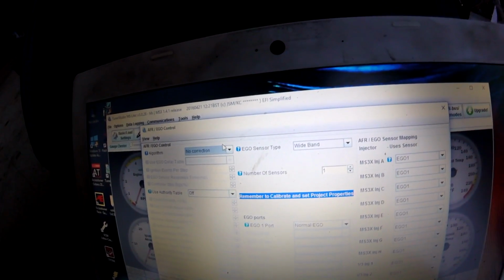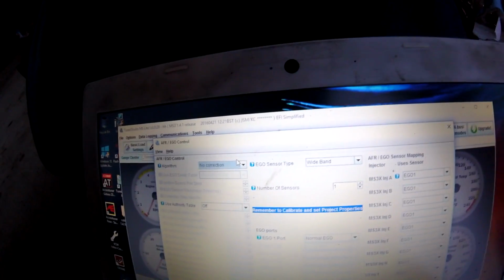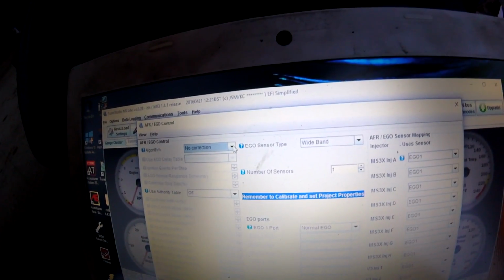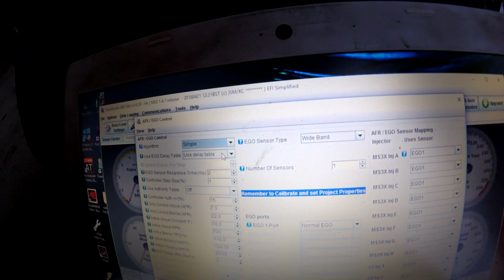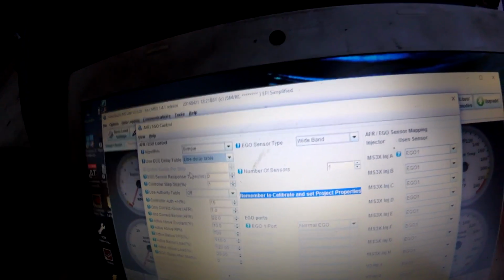So if you turn this on, I don't have it turned on right now because I'm still tuning. I usually don't turn this stuff on until the fuel map is dialed in 100%. And then once it's dialed in, this will make any fine corrections to the fueling. You can just set this up simple, use the delay table or use ignition events. I always use the delay table.